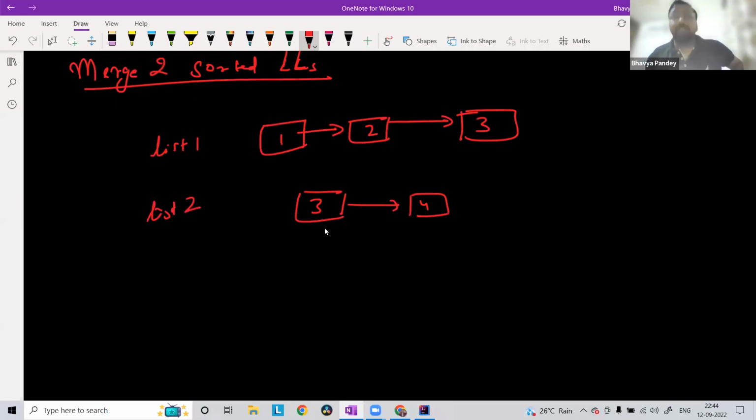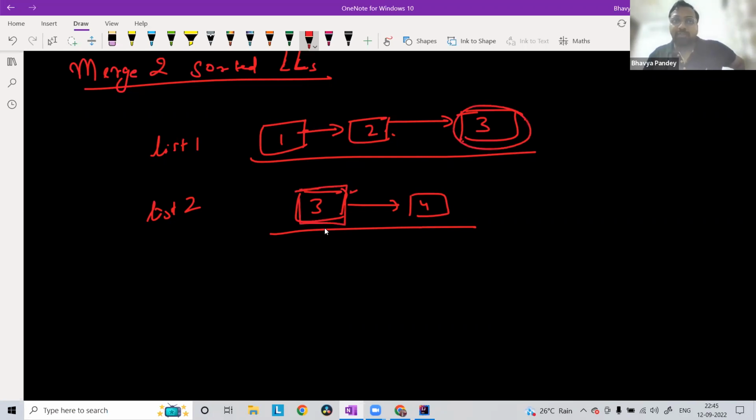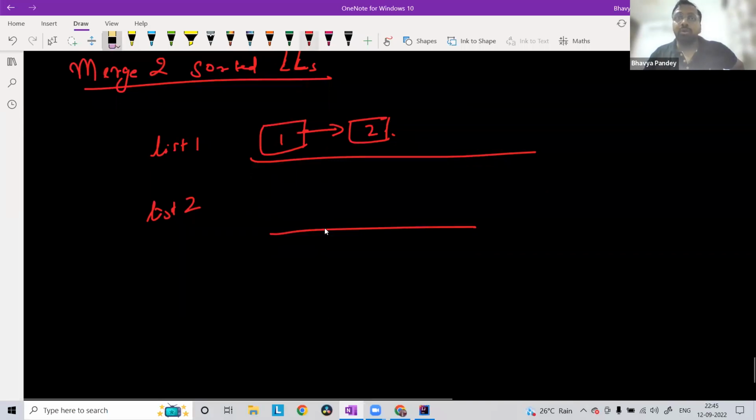And what the question wants you to do is 1, 2, then 3 is there. Both the lists are individually sorted. But what you have is 3 at both the places. So you can take any 3. If you consider this 3, you will have this 3 after that, and then you have 4. To make it a little bit clearer for the first example, let me take a separate case. 1, 2, 4, 3, 5.